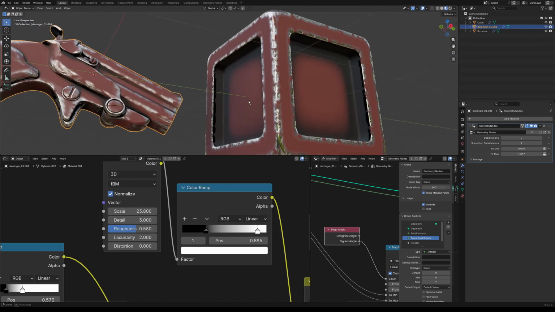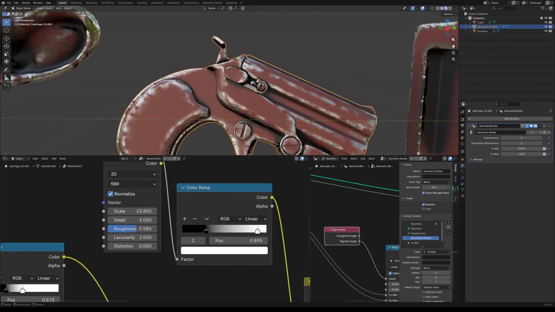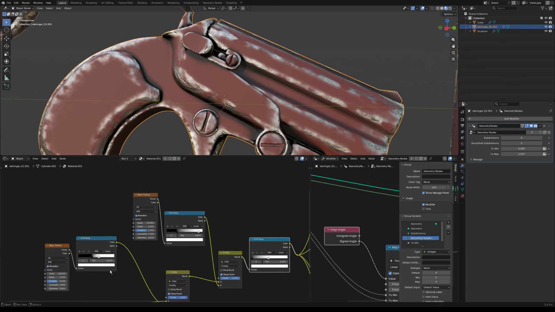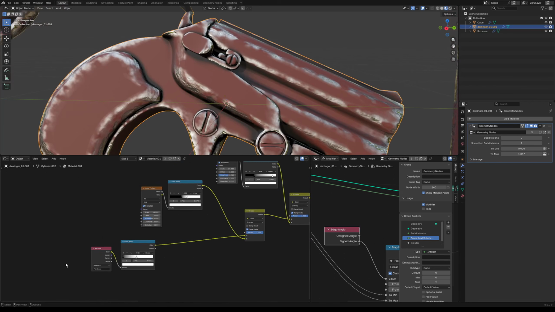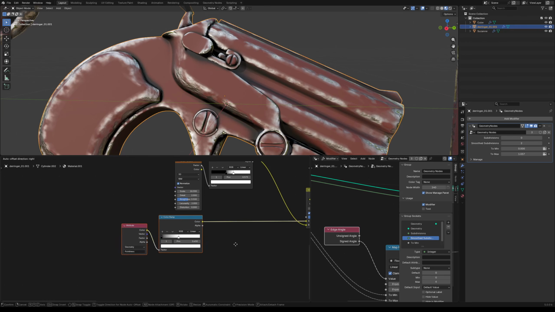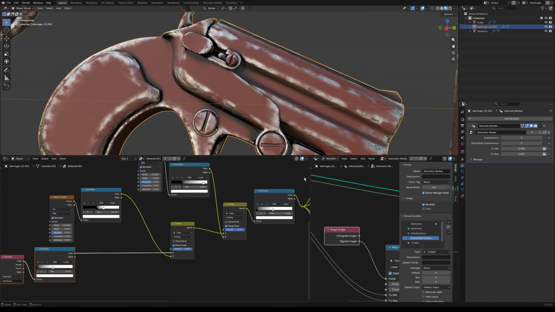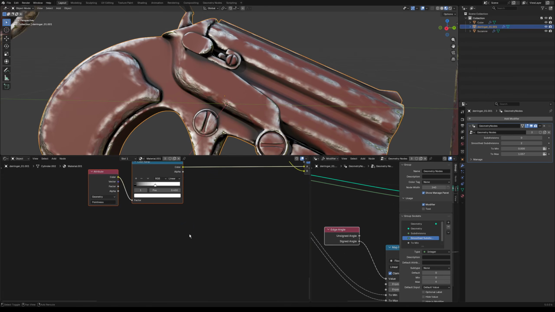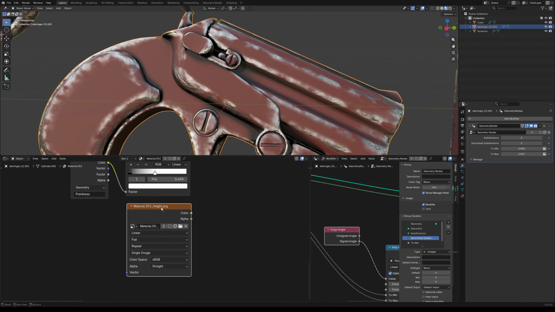Now, this is pretty much the entire basic edge wear effect, but for additional detail, we can take the original textures from this model and mix them back in for extra effect. We're going to do this right after it comes out of the attribute node right here at the bottom, so that it goes through the entire process procedurally without having to tweak it for each individual layer manually. So let's add an image texture, and I'm going to use the height map from the original model.